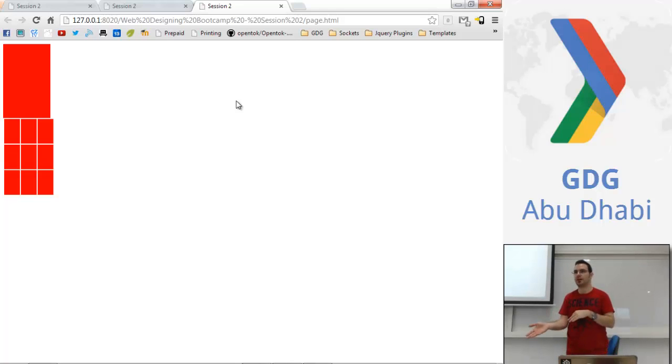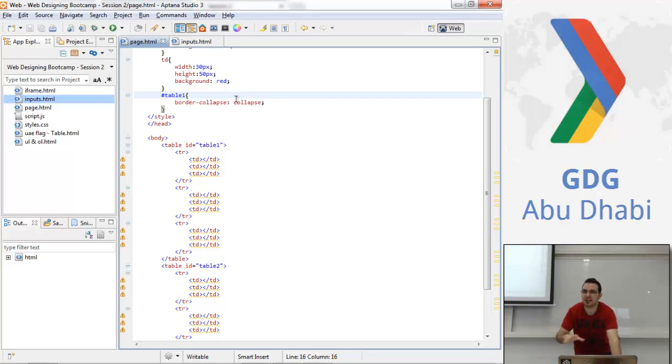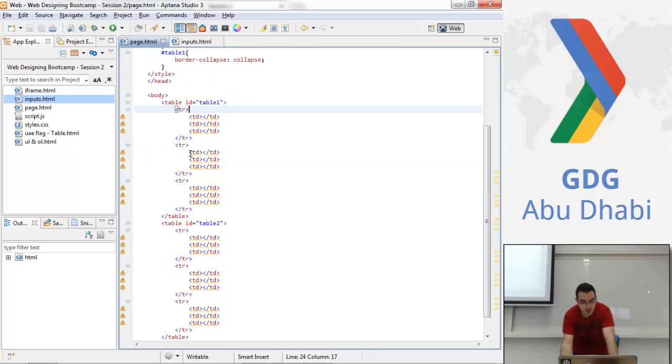If you have an ID or a class, yeah. So TD is general for everything, for all the TDs in the page. But if you want something specific for a specific TD, you can just give it a class. We'll go further into CSS in the next session. There are about 12 or, I guess, more ways to select elements very specifically. I'll go through that in the next session, inshallah.